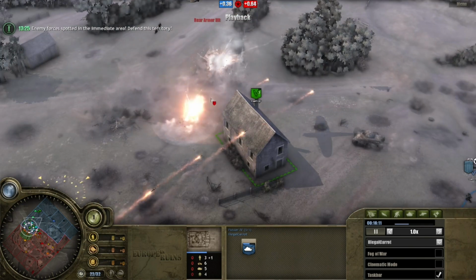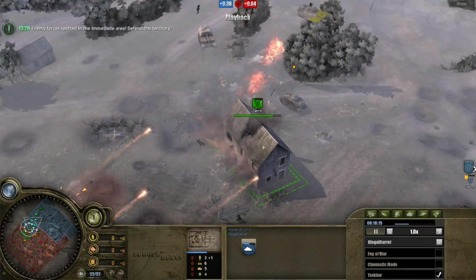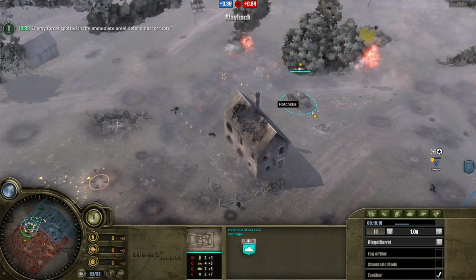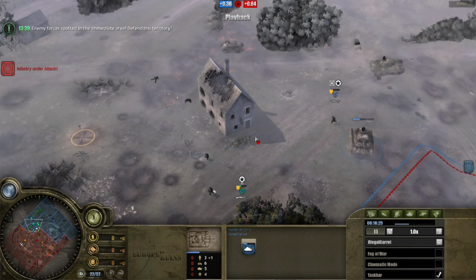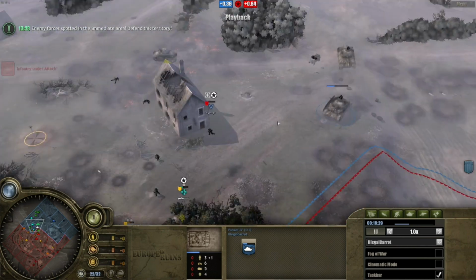These side shots and rear hits, yeah, these rear hits are going to do it. And this Calliope is very threatening to anything that it comes across, even heavy armor. Broken arrow is still just loosing hell on all of this here. Looks like it's just ended, thank God.